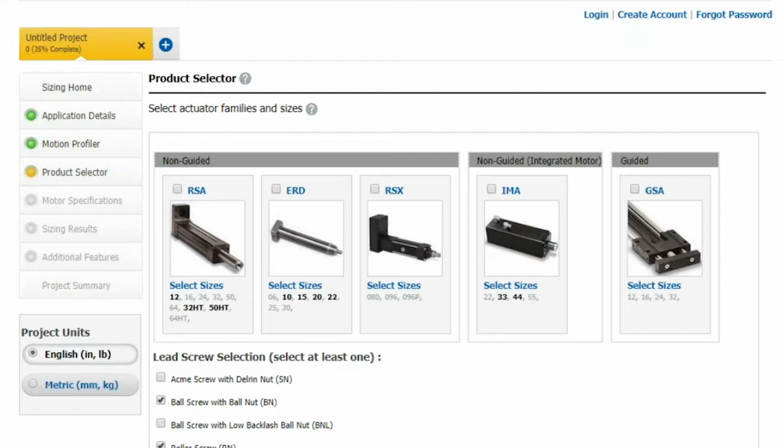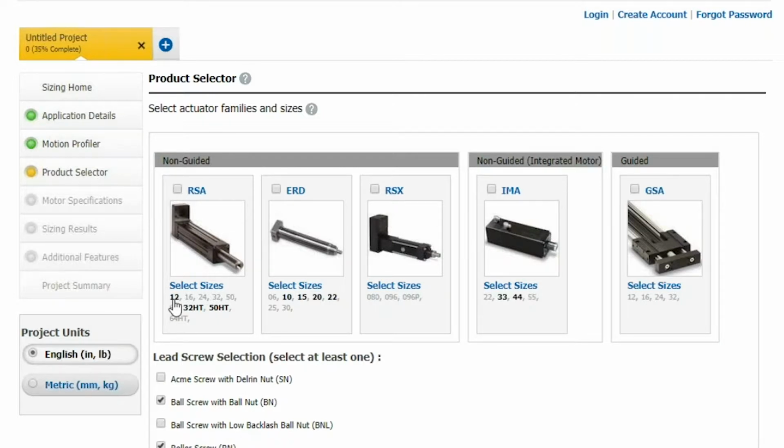When running the sizing software, it's important to limit selections to around 5 to 7 sizes or between the product families to evaluate. Selecting more options will require the sizing software to run through all the algorithms and calculations for each of these sizes, screw lead combinations, and configurations, and result in an extended sizing process that may time out the software.